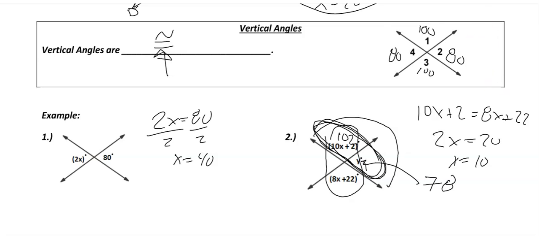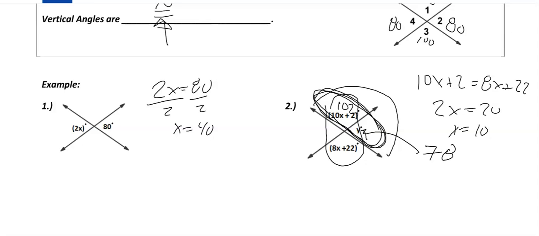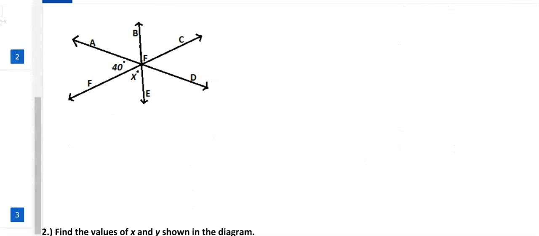All right. So some of these problems are a little confusing. Like I said, in geometry, it's not so much just do exactly the steps that I do. It is think. Whenever you have congruent angles or congruent segments, you can set them equal to one another. When you have part and part, you can add to be the whole. When you have supplementary, you know you're going to be able to add them together and set equal to 180. When they're complementary, you know you're going to be able to add them together and set equal to 90. So, one more page.